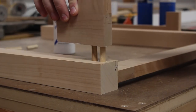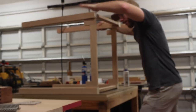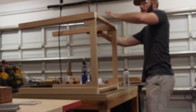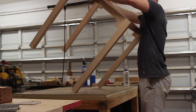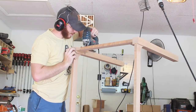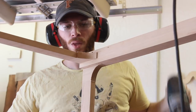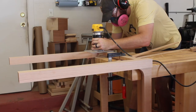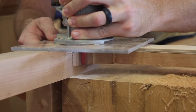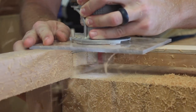With those two sub assemblies done, I could glue them together with the two remaining stretchers, then clamp them up and make sure everything is nice and square. I wanted to leave the vertical portions of the stretcher square so that I could clamp them evenly. This left me in an awkward situation with the jigsaw, but I was able to get it done without any errors. Then I was able to clamp the table to my workbench and route out the rest of the curved portions of these stretchers.